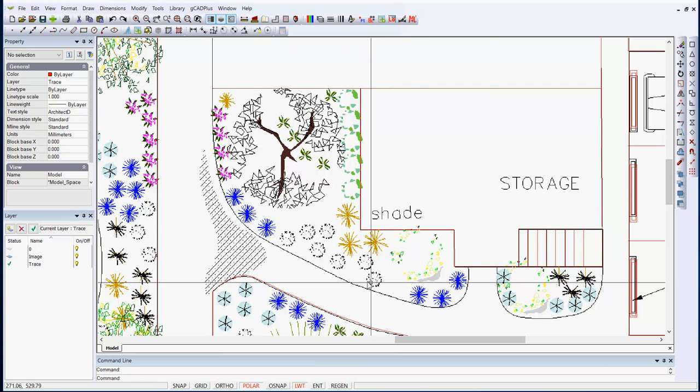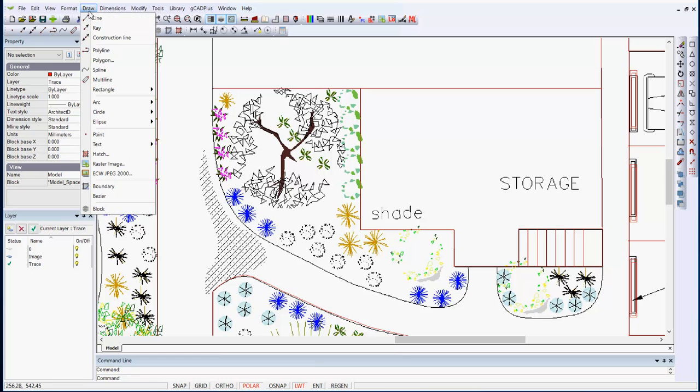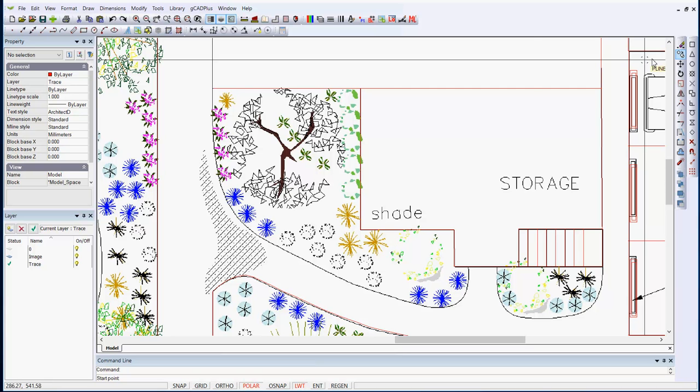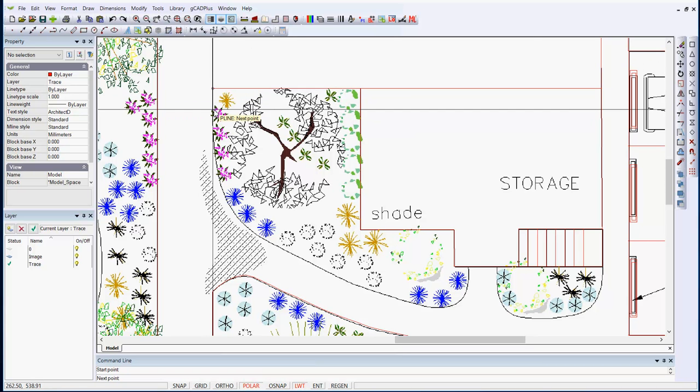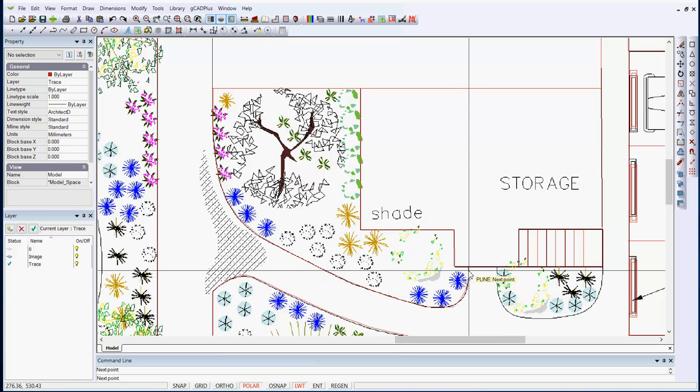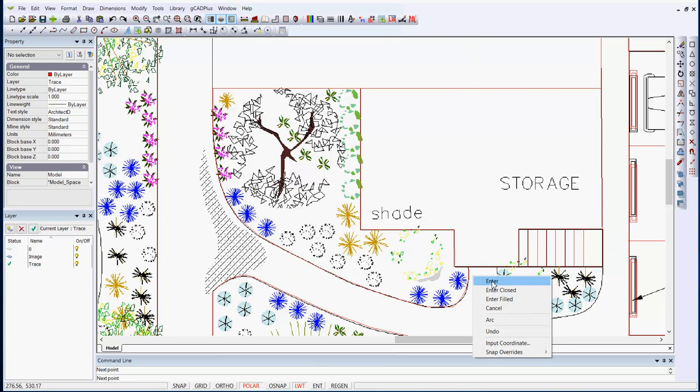So now we want to put in these flexible lines, and you would draw those of course with a polyline, and we pick up a polyline. So we'd say we're going to start our polyline at the end of that red line that we just put in, and probably leave polar on for the moment, and now take it off, and we continue our polyline around. You don't have to be terribly fussy, and then we perhaps come in perpendicular to that line there and enter.